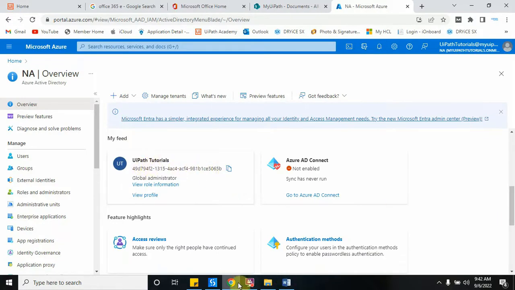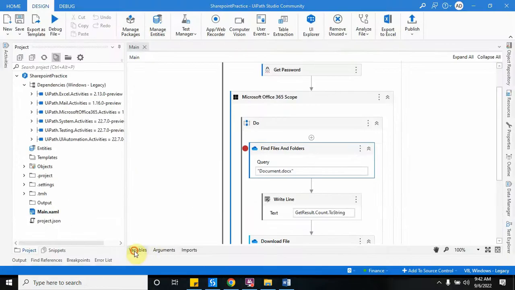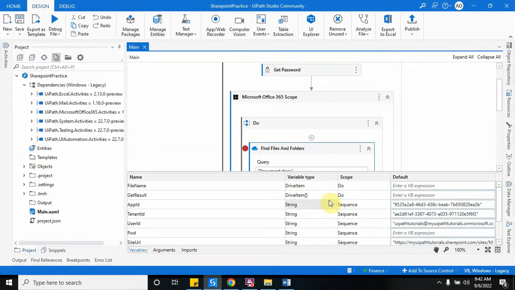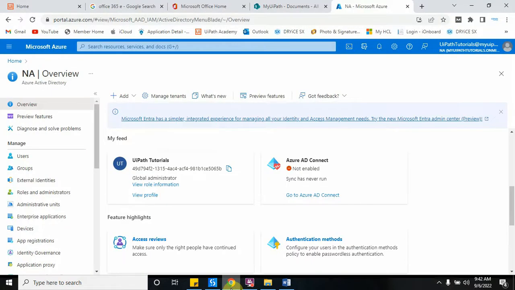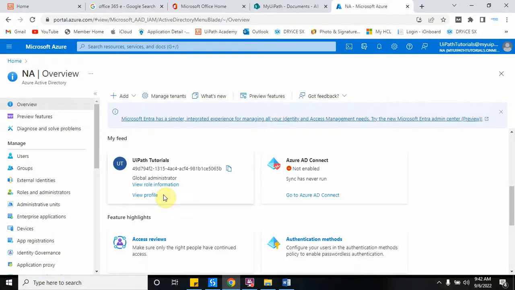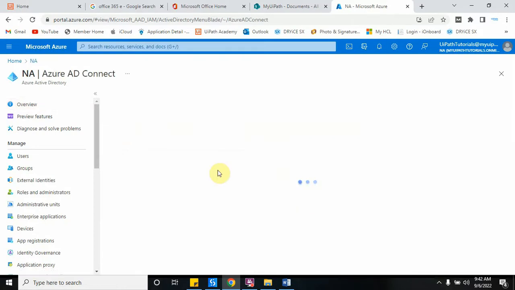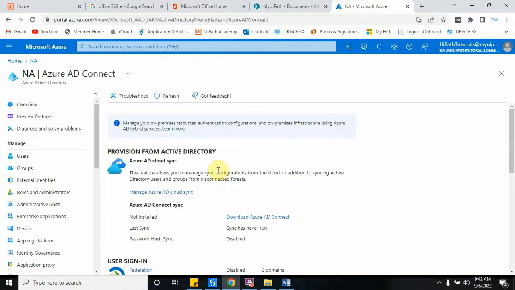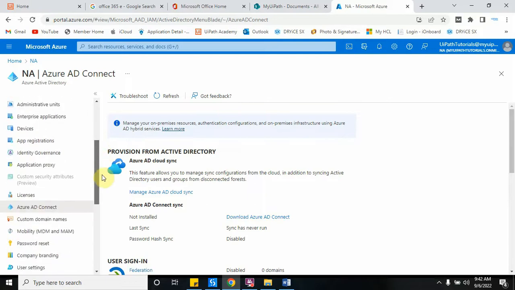This is the one. Let me check it once in the code, what I have passed. App ID is A3B. Let me create one to not waste more time here.